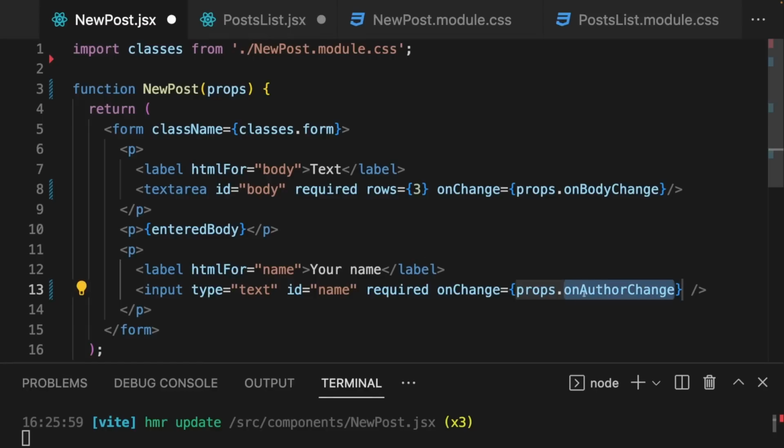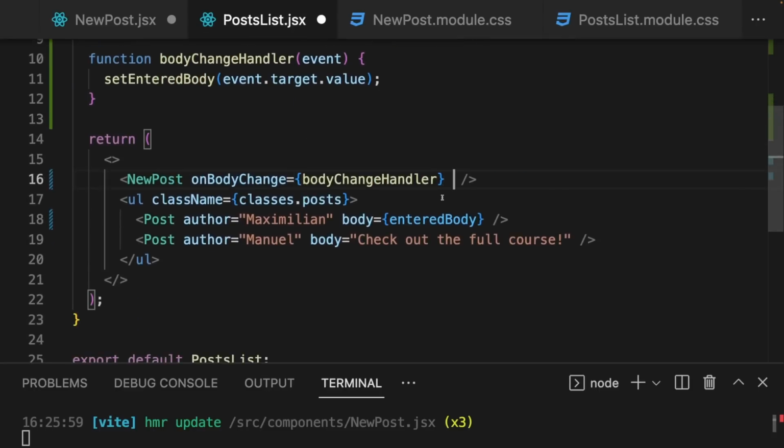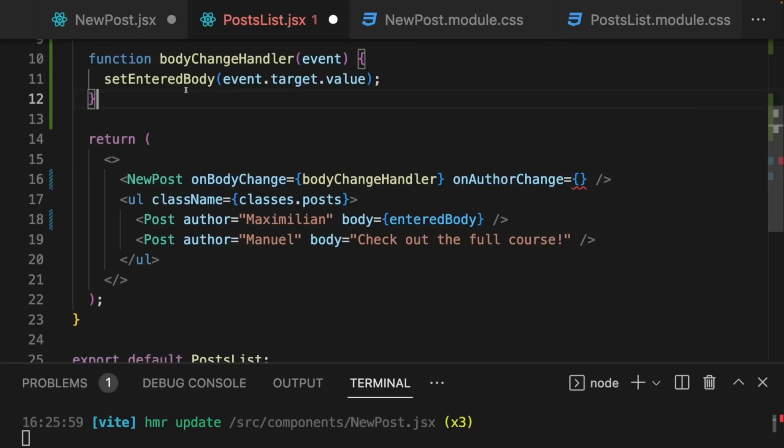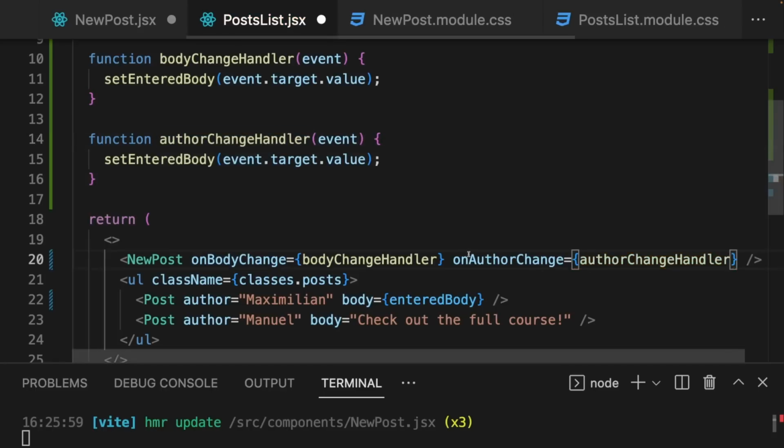But with this prop chosen here, instead of newPost, we now have to use the same prop name here on the newPost component in posts list, and then copy that bodyChangeHandler function and name this copy authorChangeHandler, for example, to then pass this authorChangeHandler function as a value to the onAuthorChange prop.